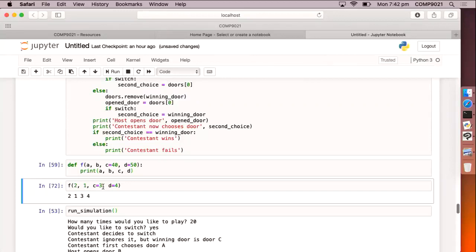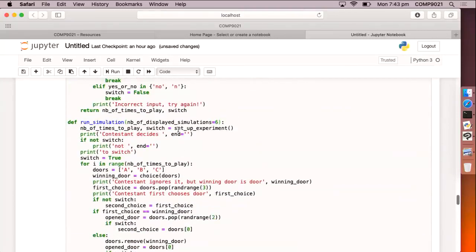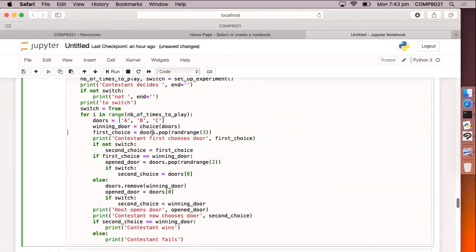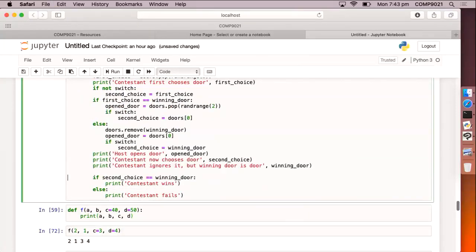Right, so you see I can use that here to essentially give a default value to the number of times I display the details. So I guess I should probably put that at the end.